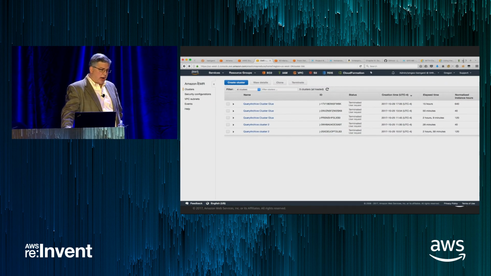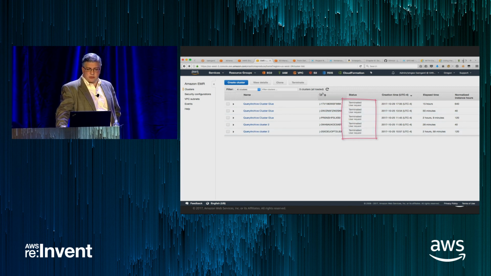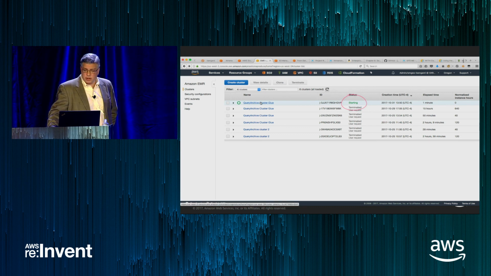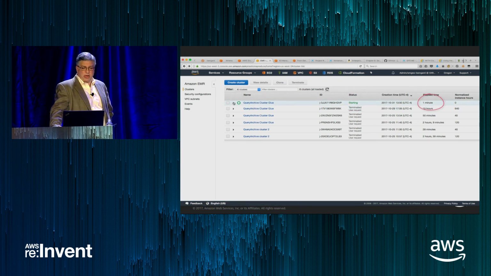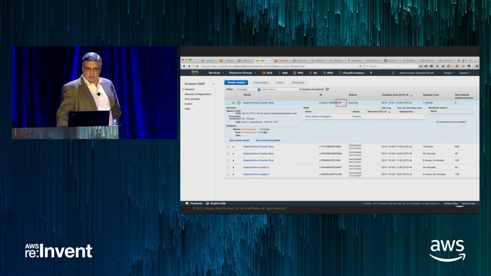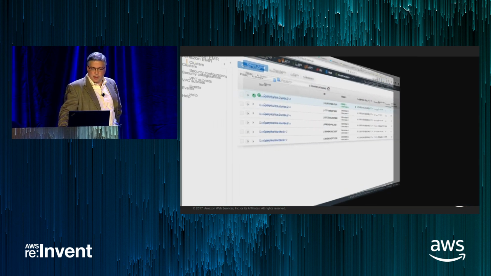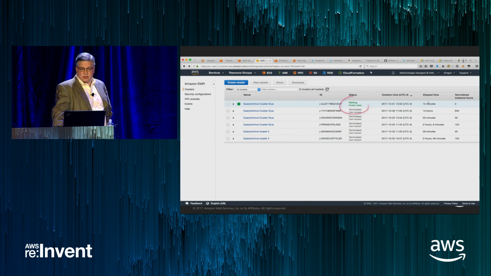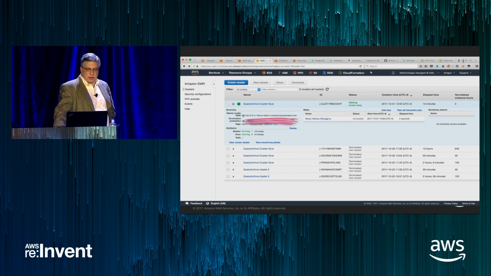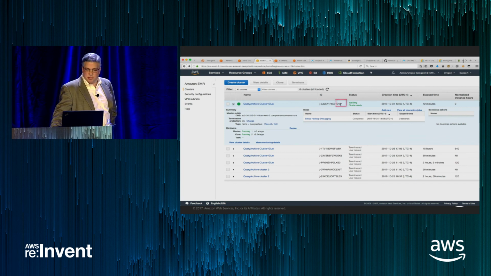Going into our EMR console, we see there's no clusters running. When I refresh that, we can see the cluster that we just created with that command is now starting. It's been starting for about a minute. This is a 3-node cluster. And we can see the ID matches, and it ends in GVP. We're going to refresh this and edit out the boring stuff. We're 12 minutes later. The cluster's up, it's waiting, it's ready to go. We can see it's got a DNS endpoint, and it's the same 3-node cluster. And the ID hasn't changed. It still ends in GVP.